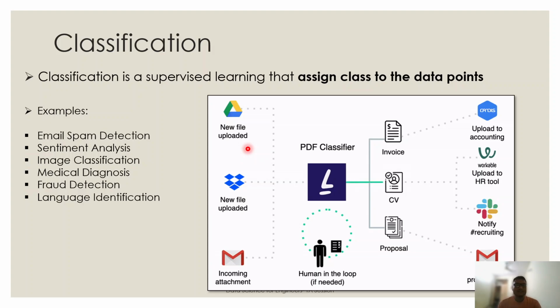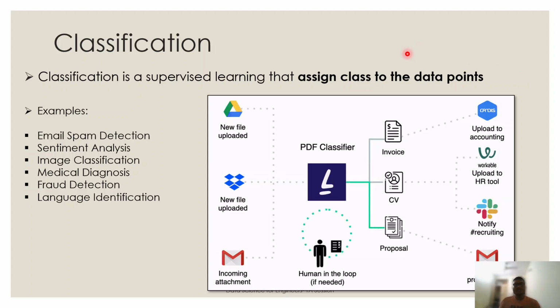Okay, so moving towards our main part, starting with classification. Classification is supervised learning. Supervised learning means you have some input samples and based upon that some output is assigned to them. Such a kind of data set on which the model trains is called supervised learning. Classification is a particular supervised learning that assigns a class to data points.